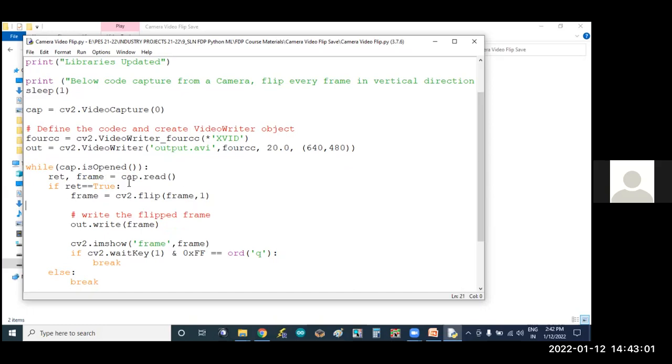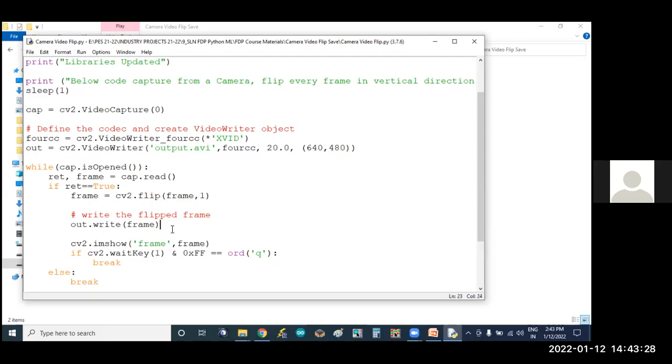If the reading is correct, the return value will be true again, so it checks whether it's true or not. Once it is true, flip. This I'll explain again later. Whatever the data is, I am going to write it, out.write. The out reference I had given here. So frame: one by one I am reading images from that camera and pushing them into the output file here. Okay, so all the images are pushed over there.